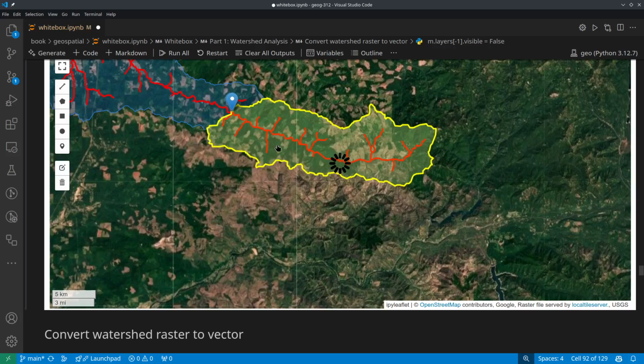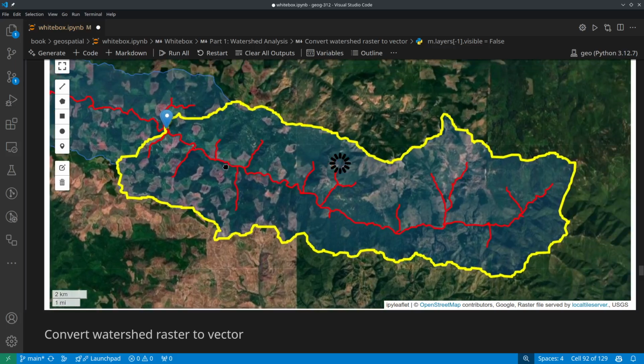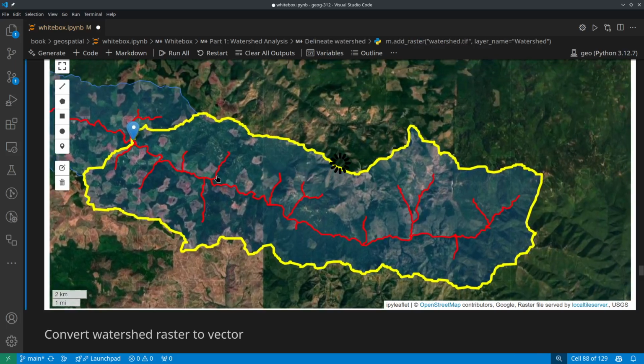See that? See this yellow color? This is basically the upstream watershed. All the water coming from here is eventually going to pass through this location, through this outlet. And this is exactly how you figure out your upstream, your contributing area. Sometimes it's also called a catchment.